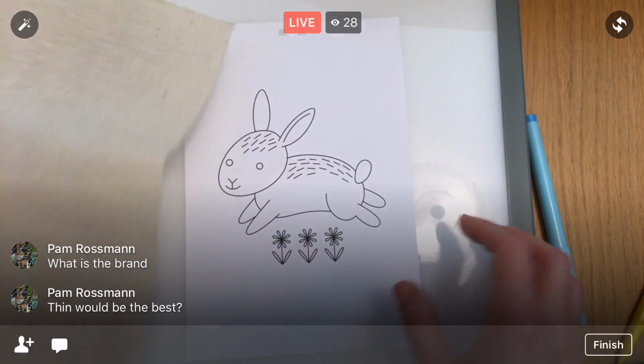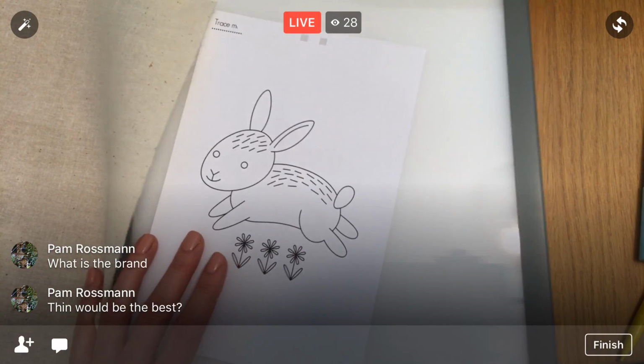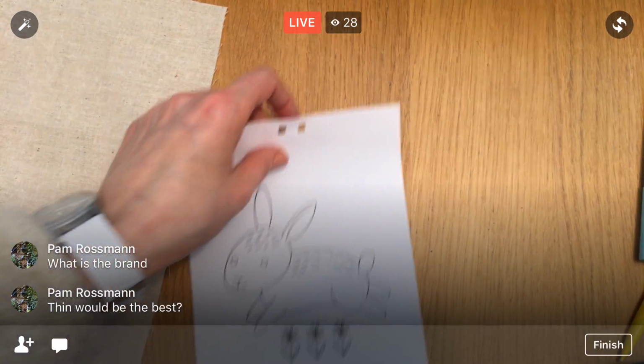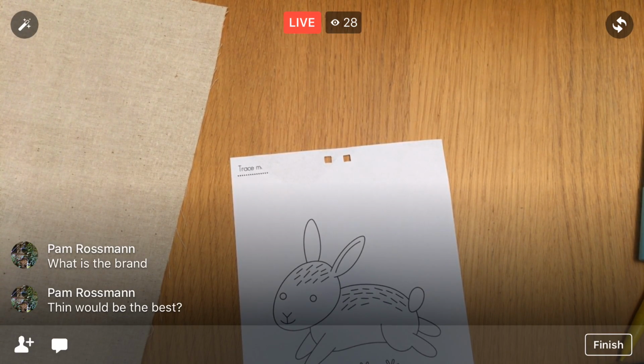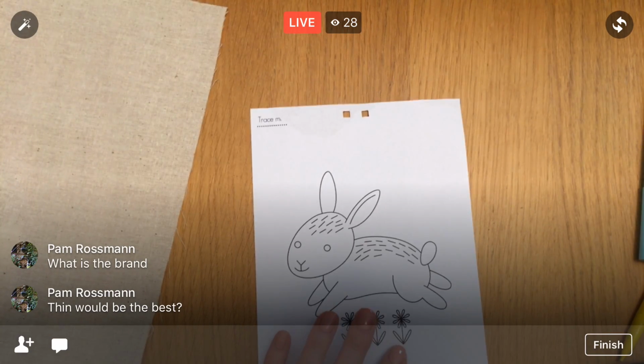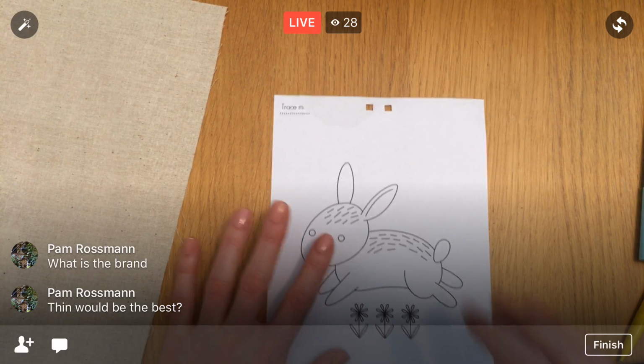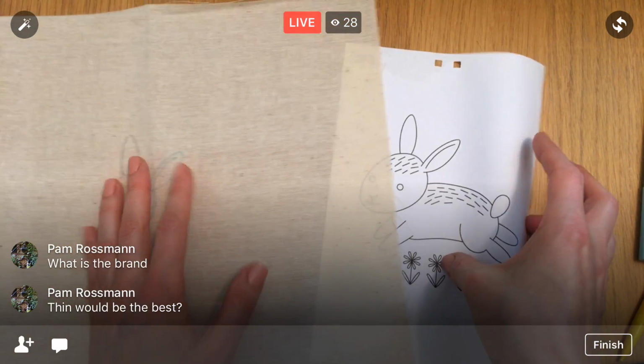If you guys have been with me before, you know I like this product. The next product I'm going to show you is called Sticky Fabrisolvi, and it's an embroidery stabilizer.